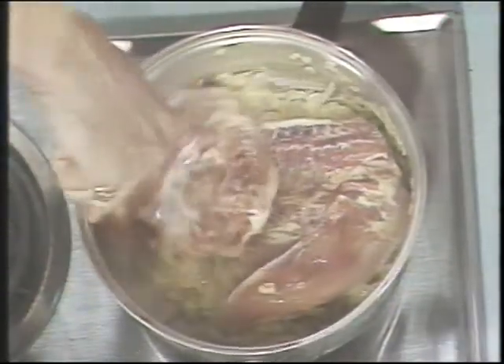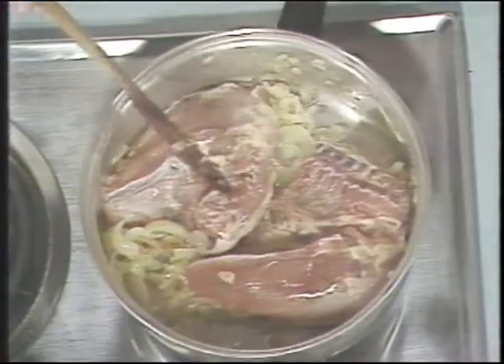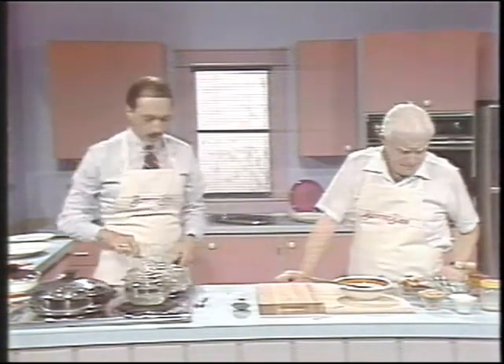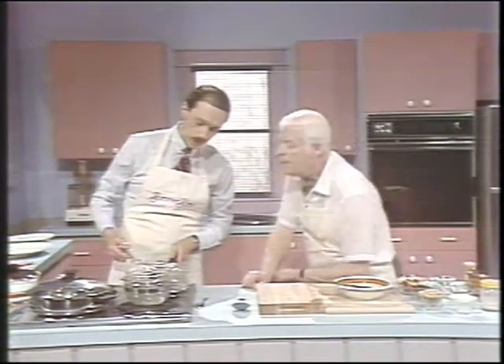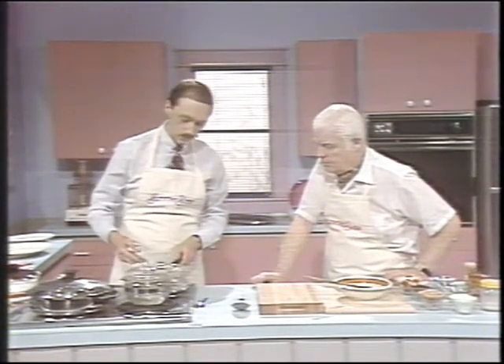Originally, of course, curry is from India. With a lot of fat trimmed off the — say chest, don't say breasts, it's a family show. The skin is left on, but you trim off the unnecessary fat and discard it. Who needs that, right? With the cholesterol and all that.